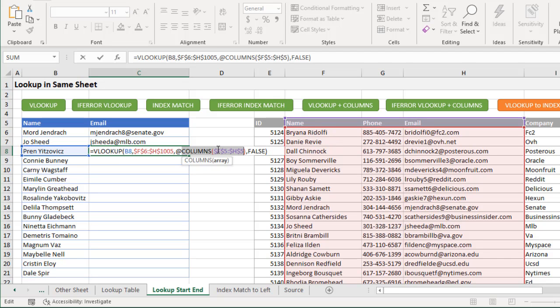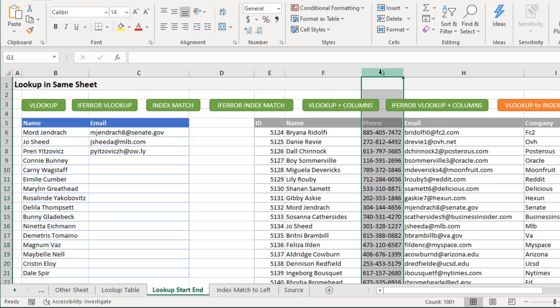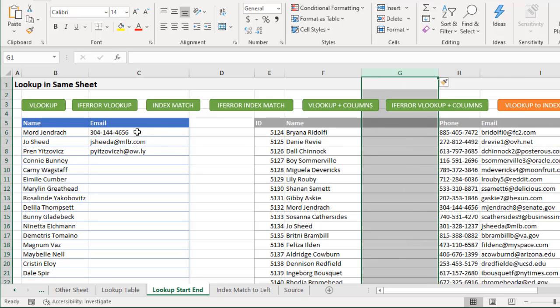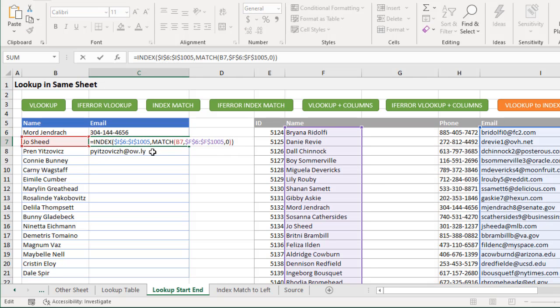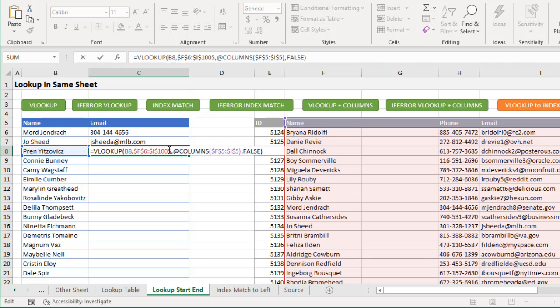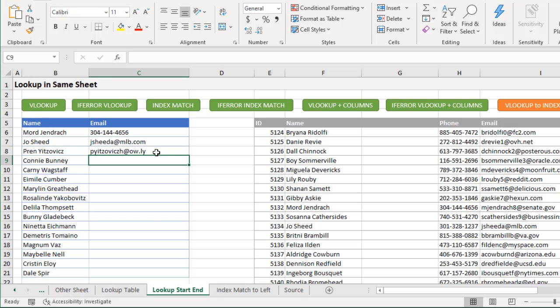And the reason it does that is that we can now insert columns here. So I could insert a column right here. I'm going to hit Control Plus to do that. You can see this formula is not correct. Index match, and this is an original VLOOKUP formula, so it's now returning column 3, which would be the phone number. Index match does work in that scenario. And here with the columns function, it also still works because it's going to count the number of columns from name to email, which is now 4, return that to the column index number here, and the VLOOKUP formula will still be correct. If you don't see this at symbol, that's fine. That's due to the dynamic arrays update and the implicit intersection. So don't worry about that. It might not show for you, but it'll still absolutely work just fine.